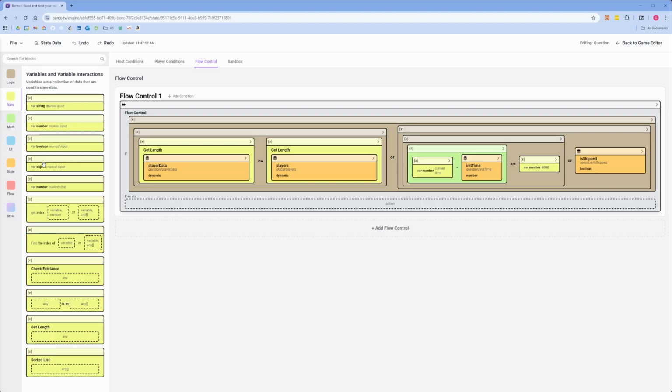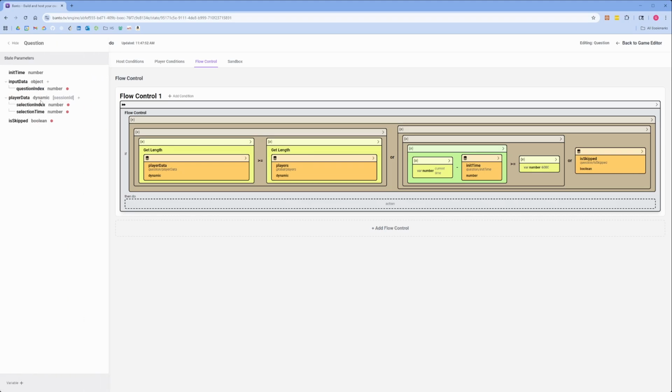But the leaderboard is going to need the list of players. It's going to need either the player data, or to make it easier, we could just give them a list of players who got it right, so that we can say, hey, they increased in score, or just they got it correct. So inside of our state data, to make this easier, let's create a new item, and let's call this correct players, and this is going to be a list of strings, like so.